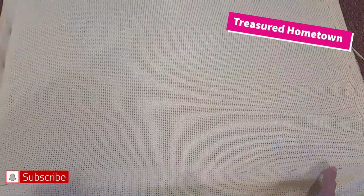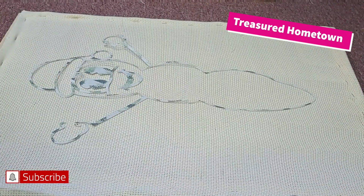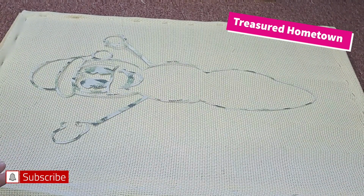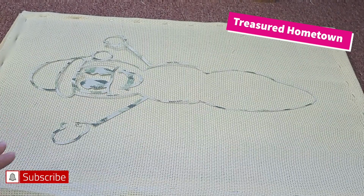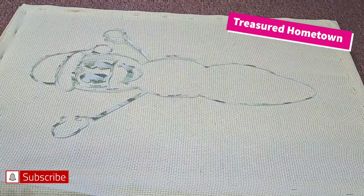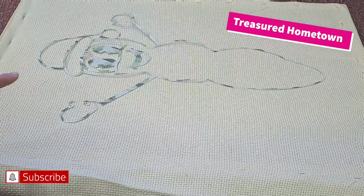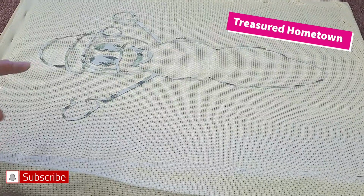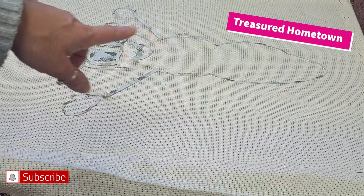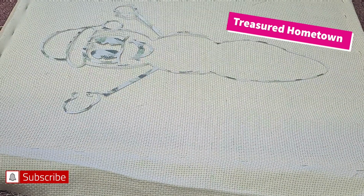Now our next step, I'm going to be applying the design. From here we've got our design all cut out. This time I decided to use a paper instead of my usual vinyl that I use for attaching the image to the background. And from here I'm just going to trace around the entire image to lay the outlines with just the marker of the picture.